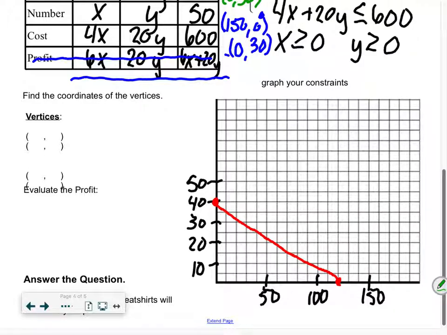Do we still have to do like "is less than" and then do an arrow? You can either do your arrows when you first draw your line or at the end, whatever. So like this red one, I'm less than, so I'm going to shade under, right? Okay, then we got 50, 50. And we want to be above that one, because that one's at least. And then last one, 150, 0, and 0, 30.